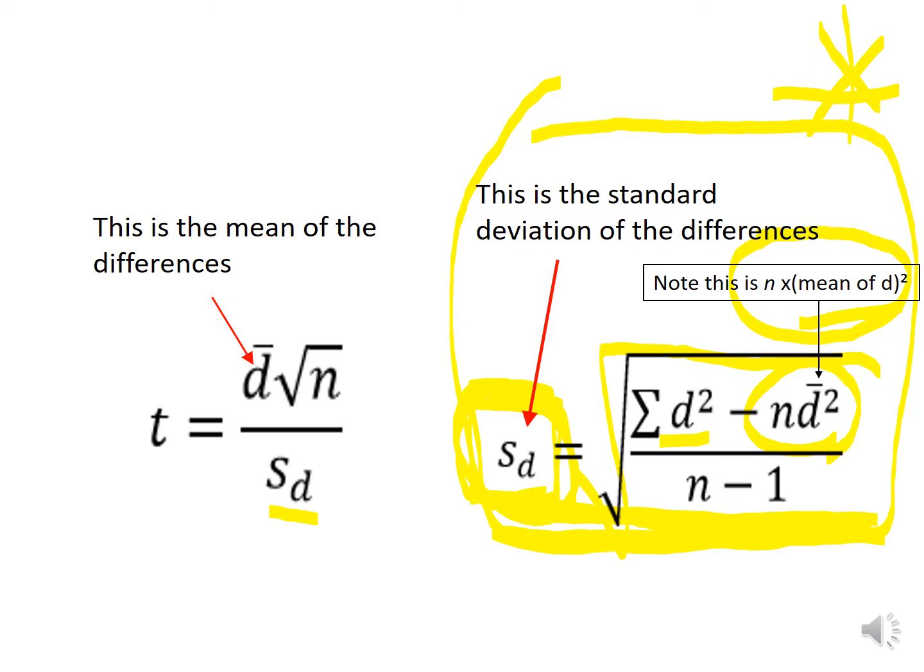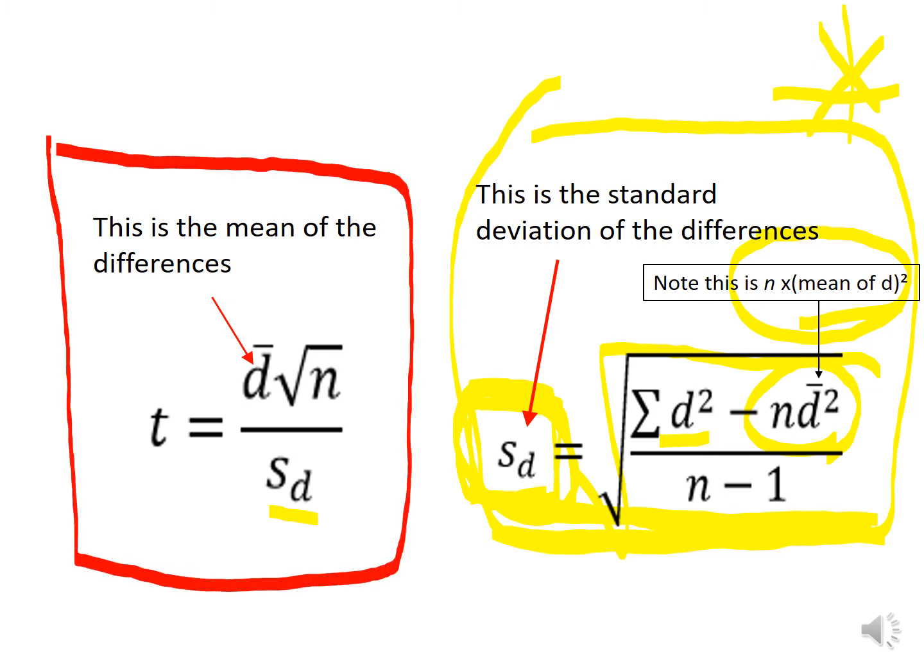So let's have a look at the t-test. This is the paired t-test. In this equation, you've got the mean of the differences, nicely being pointed to, and then you times that by the square root of n, the square root of the number of individuals that you've got. So if you had 10 individuals, it would be the square root of 10 times the mean of the differences. The mean of the differences is the difference between your bits of data. I'll talk to you about that in a minute. We'll have a look at an example and I'll show you what we mean. And then they're all divided by the standard deviation.